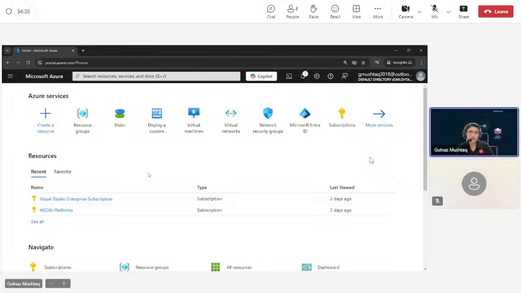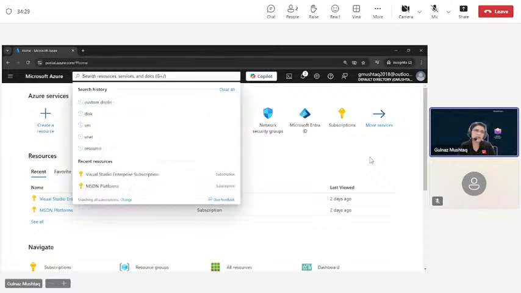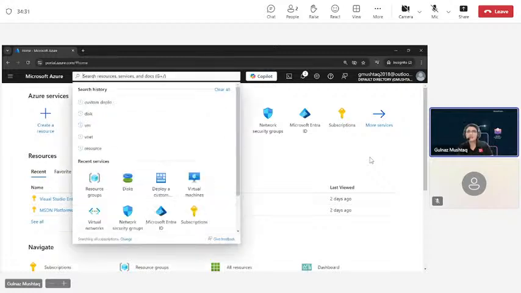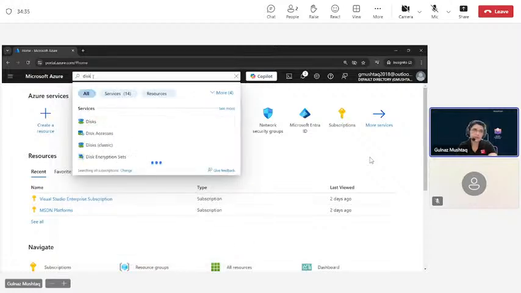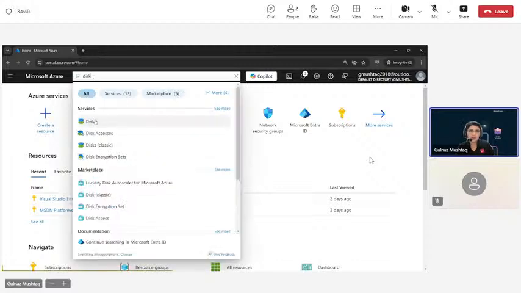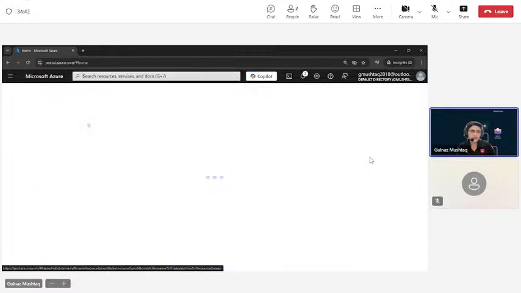Okay, so I am going to the search bar over here. This is called the search bar in Azure, and I am going to type in disk. Okay, you see the option disk, simple one. Okay, going to click on that, and I am going to create this simple option. Click on that. Just create means create. Add create. Okay, so based on my subscription which I have got from the Azure free account I have purchased.